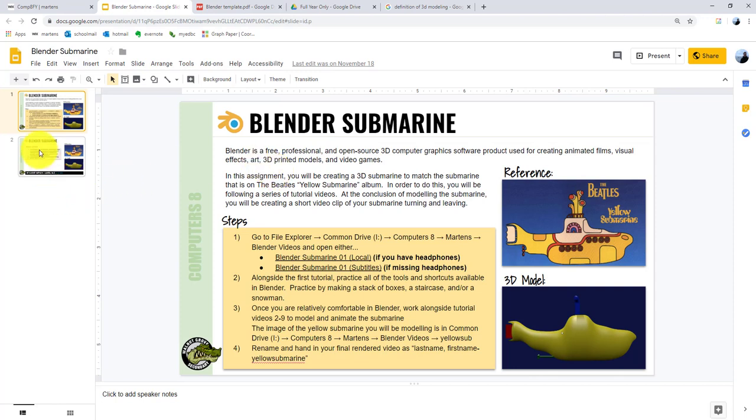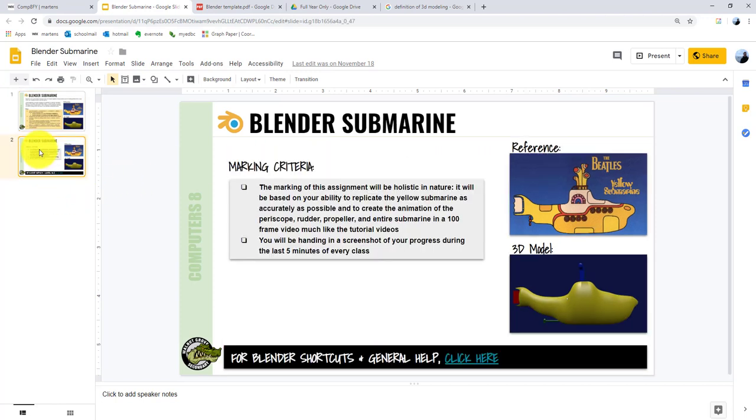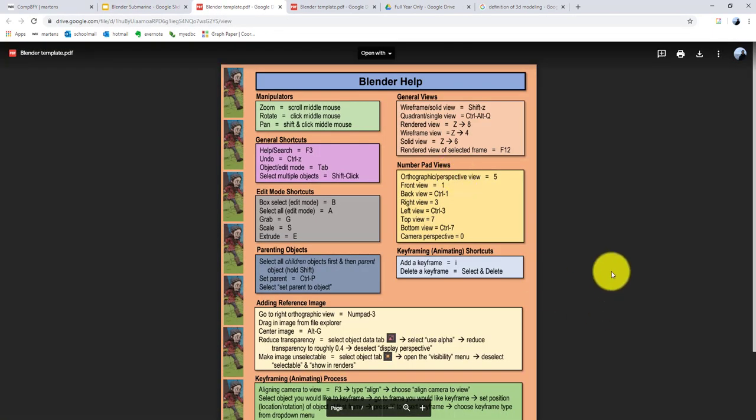But if you go to my website, you should, in some current Blender assignment, be able to find a link called Blender Shortcuts and General Help. Click here. It's a hugely helpful reference that you might want to have on your screen in the background or something like that, because I'm going to go pretty quickly. So for example, when I talk about the manipulators, which are basically how you work inside the interface of it, that will be referenced here. There's a whole bunch of things, and again, I might forget some of them as we do this. So first off, I do want to talk about the manipulators.